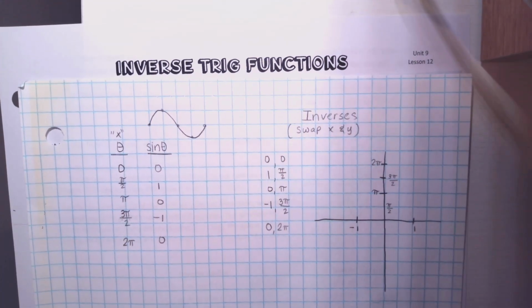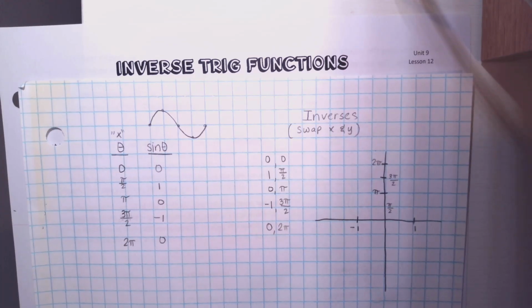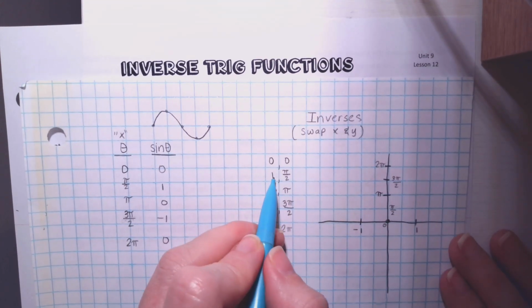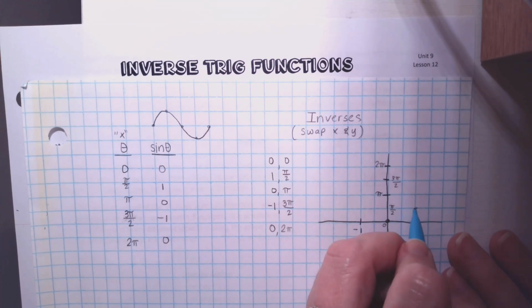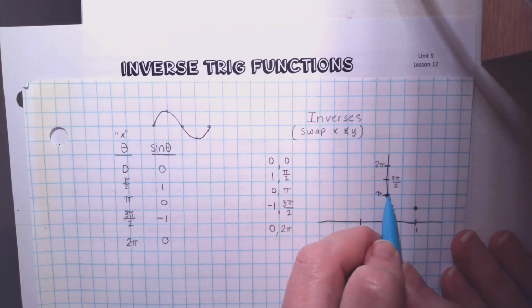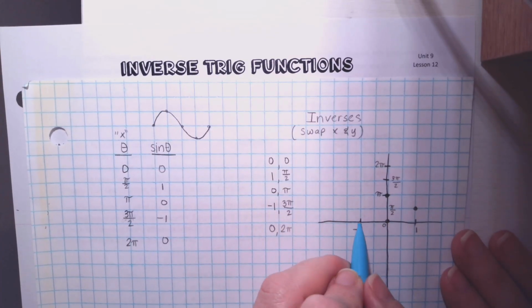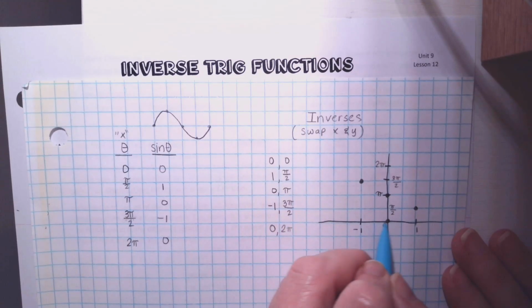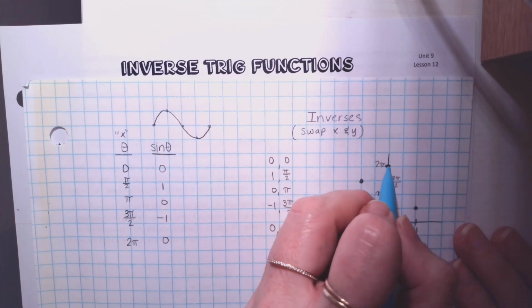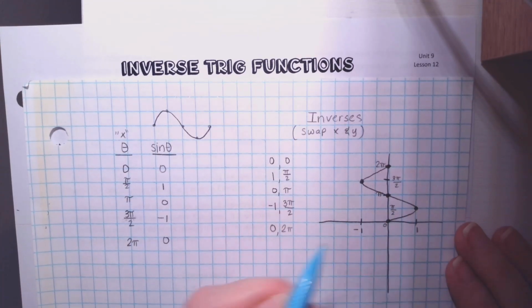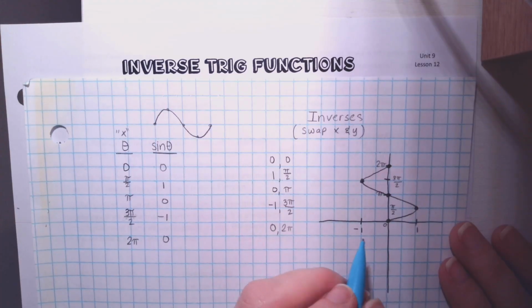So I'm going to plot the points I have, and then I'll show you how we can continue the pattern to do more. We start with a point at 0, 0. That's just the origin. And then we have a point at 1 comma pi over 2, so right 1, up to pi over 2. 0, pi means left or right 0, and then just go up to pi. At -1, we're at 3 pi over 2. And then at 0, we're back at 2 pi, so left or right 0, up to 2 pi. Then if we connect these, it's kind of like a sideways sine wave. And this pattern would just continue on and on forever.